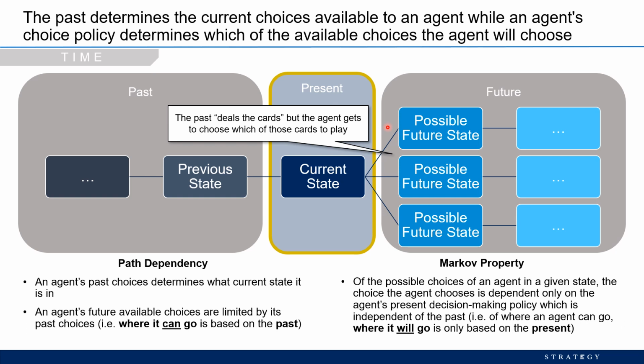However, that is unknown, and it could quite be that you have a decision policy where on the 100th time you get up out of a chair, you decide to move to the left, where all the other 99 times you choose to move to the right. To sum this all up, the current choices you have are completely determined by your past actions, by the past actions of an agent. However, of the choice set that you currently have, the choice that you choose is completely independent of the past and is determined by your choice-making policy.